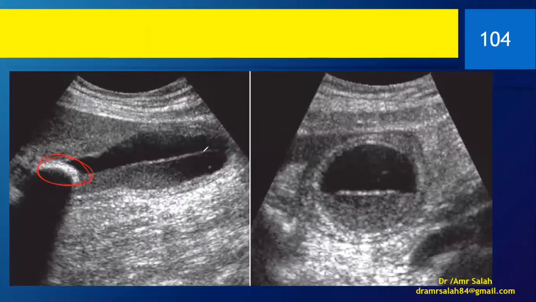This is the mud. It is considered to be a precursor of the stone, or it can, in this case, be pus too. Why not? It can be pus or mud. Distension of the gallbladder. And look at this wall. It is thickened. It is hypertrophied. It can also be appreciated here. And there is a collection around the gallbladder, or pericholecystic fluid. So these all strongly suggest that the patient has acute cholecystitis.